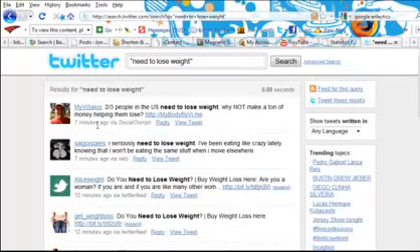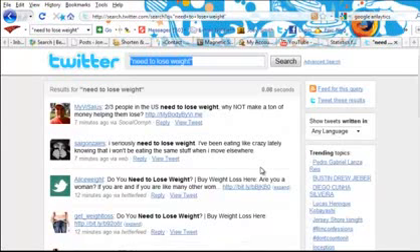Now you can look through and see all the conversations that are taking place that include need to lose weight. Now from here, what you're looking for is to see if this key phrase is going to bring up the right kind of people that you want to target with your offer. And we can see here, look at this one. "I seriously need to lose weight. I've been eating like crazy lately, knowing that I won't be eating the same stuff when I move elsewhere." Okay, so this person clearly may be very interested in a weight loss product. So if this is your niche, and I'm just using this niche as an example, this person would be a great target for that.